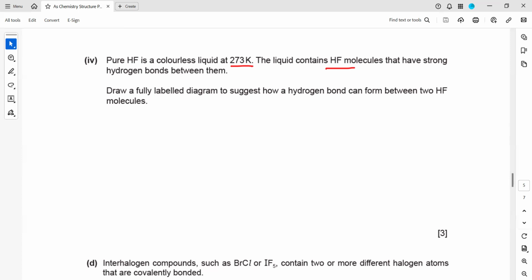So for the hydrogen bond, you have to draw it such that the bond angle at the hydrogen should be 180 degrees. It is actually the attraction between the lone pair of the fluorine and the hydrogen. The bond between hydrogen and fluorine is polar, as fluorine is more electronegative than hydrogen, so hydrogen is partial positive and fluorine partial negative. These are the lone pairs. And there's another hydrogen fluoride, partial negative, partial positive, and the lone pair. So the hydrogen is attracted towards the lone pair. And what we call that is a hydrogen bond.